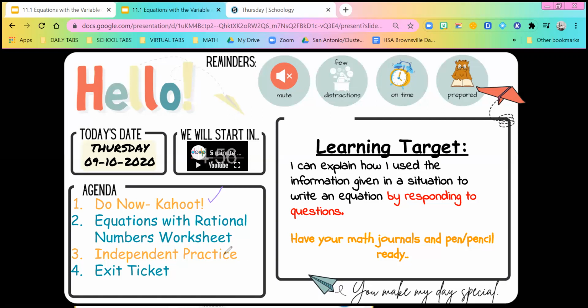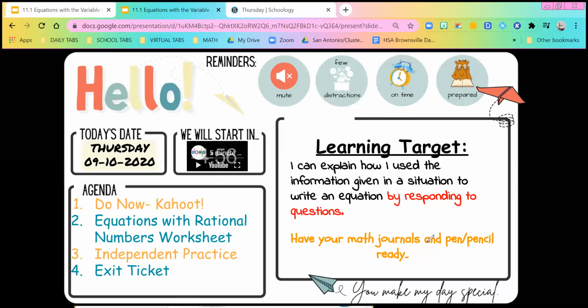And of course, we have an independent practice assignment in Schoology, as well as our exit ticket that I use for attendance. I think this one is probably pretty important because I use it for attendance. Of course, that is not all. I do take grades, so everything is important. But for attendance purposes, just because we are not on campus and everything is virtual, please make sure to do the exit tickets because that's what I use for attendance, okay?